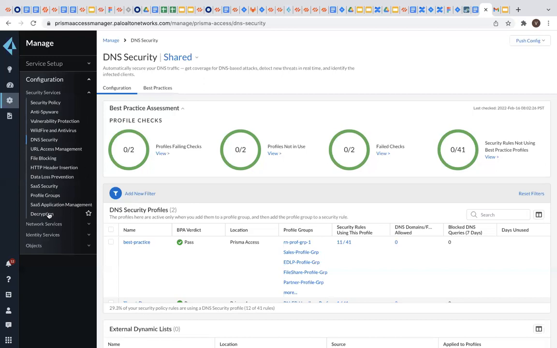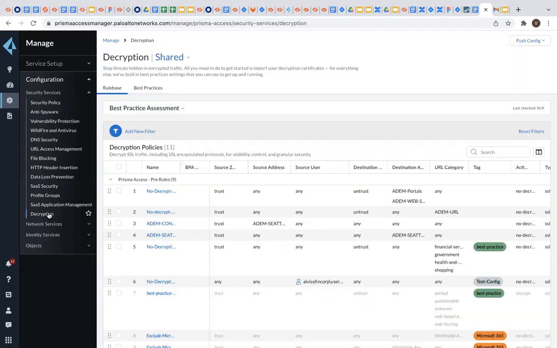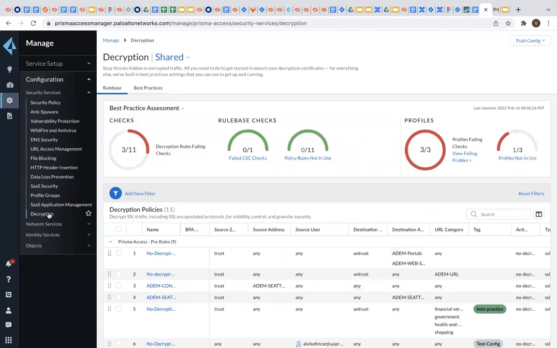And then also, decryption is an important thing when you're configuring security policies. Obviously it's important to decrypt traffic and look at what is going on inside the encrypted traffic, right?